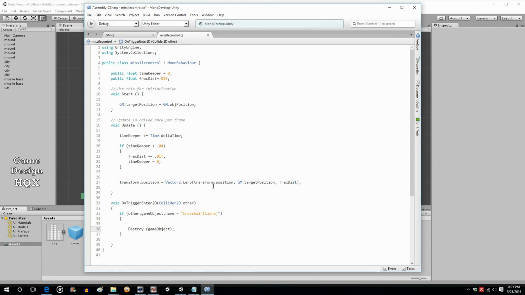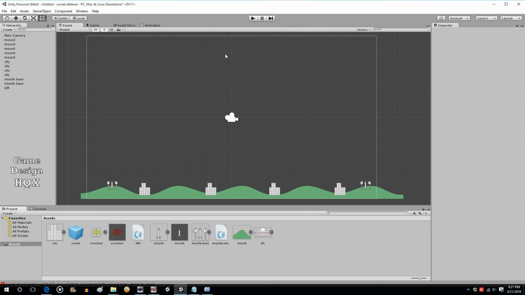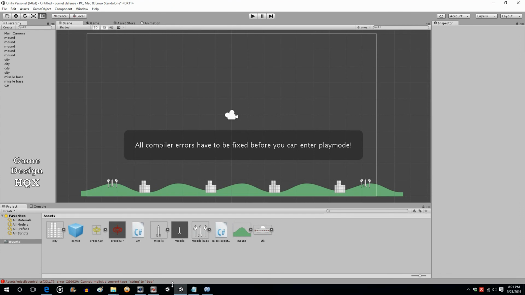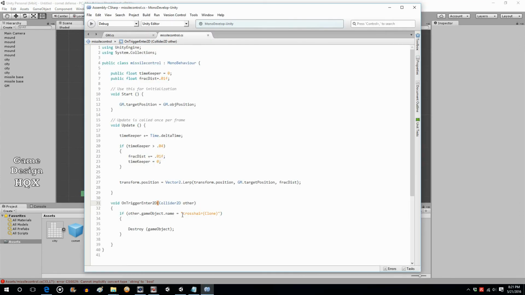So in the missile control script, we now have a trigger, and it's looking to see if a collision is occurring with another object. If the name of that other object is the crosshair, then go ahead and destroy what this is attached to. This is attached to the missile. So we need to do a separate destruction for the crosshair. But we'll just test. And I missed an equal sign, as always.